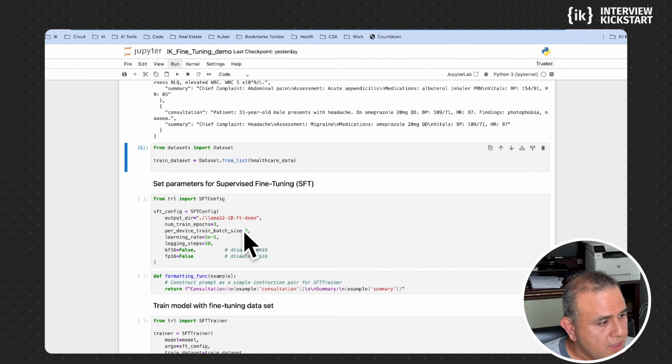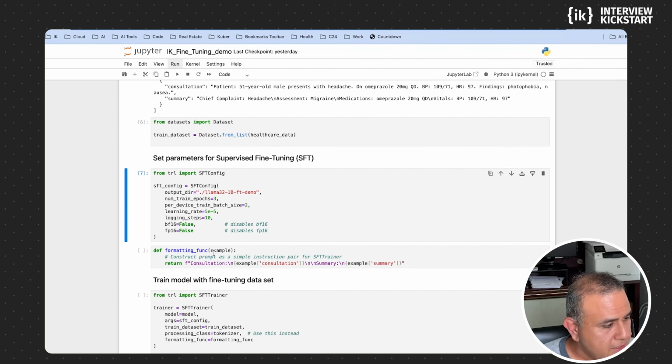And then I have a per device train batch size. I also have a learning rate. You'll see it's a point followed by 5 zeros and a 1. That's basically what the learning rate is. You would adjust this based on your hardware. I have a low learning rate because on commodity hardware it just runs much better that way. With quantized LoRA, the default is 4 bits, so I have the 16-bit floating point option set to false. It uses lesser precision, but it's easier on my training. So I'm going to execute the cell. That does run pretty quick.